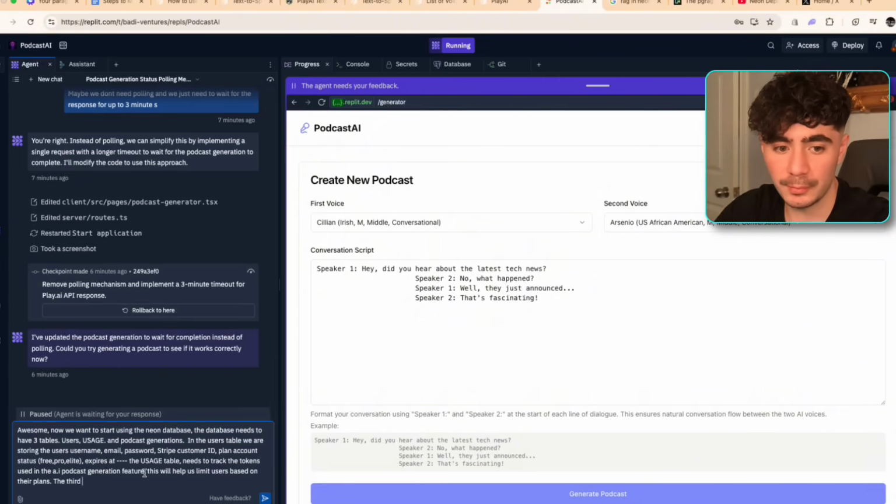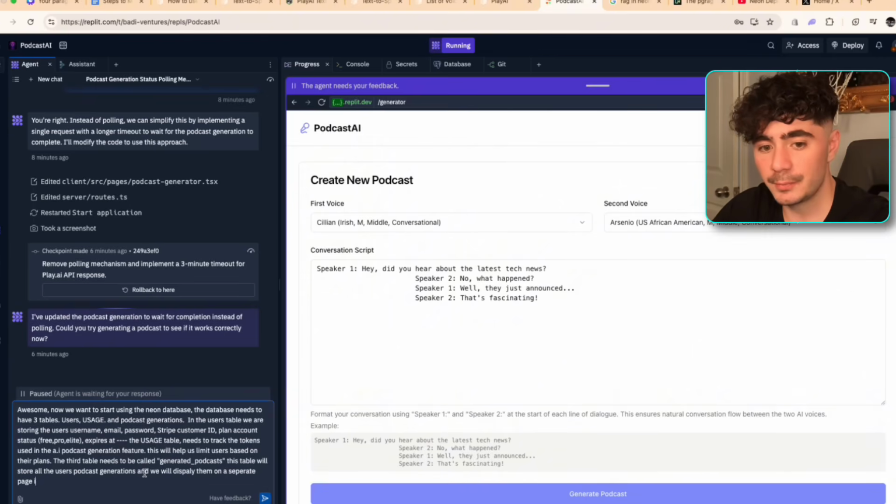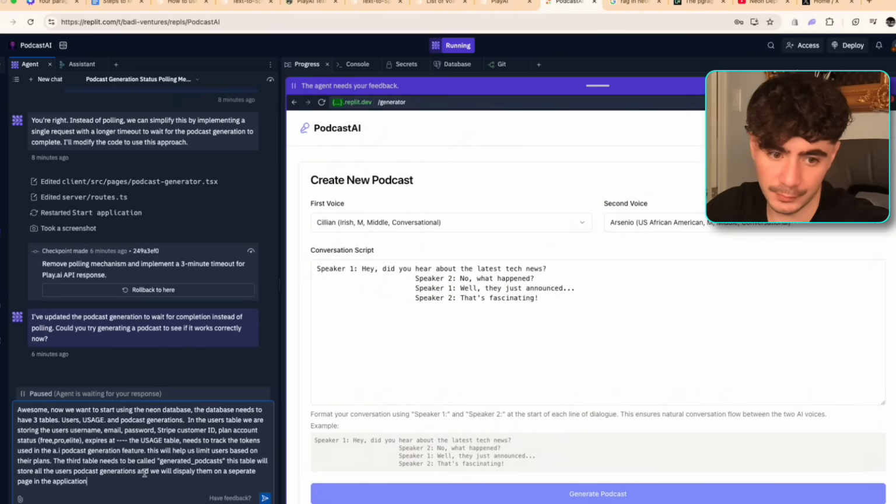The third table needs to be called generated podcasts. This table will store all the users' podcast generations, and we will display them on a separate page in the application.